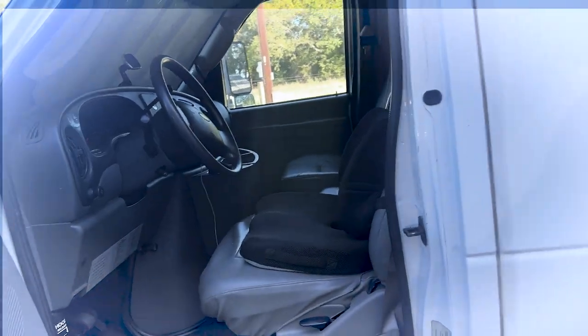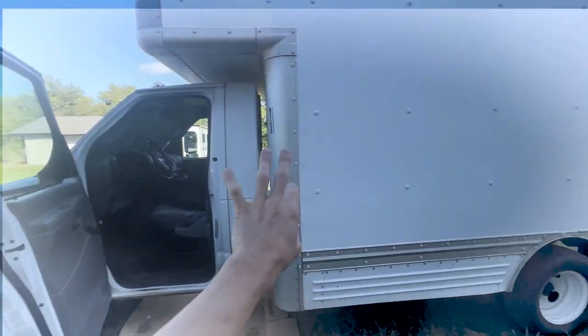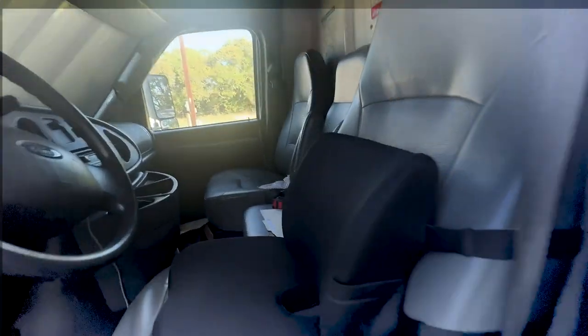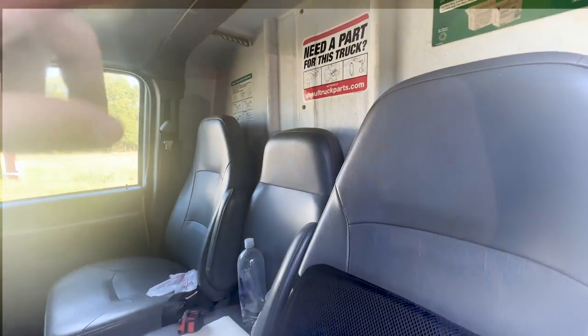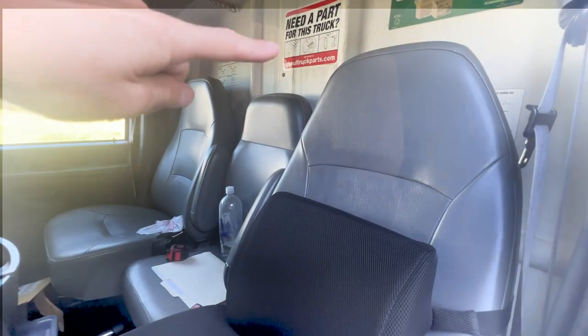Good morning friends, Nomad Brad coming to you from my box truck. Today we're doing something really exciting — one of the most-asked questions from my last box truck build: the pass-through access from the cab into the box. Pretty much all U-Haul vehicles have the truck cab chassis and the box as two independent pieces. You can see light straight through from one side to the other, and inside there's a solid fiberglass wall with a jump seat. I like to have easy access from the cab into the box and vice versa, in case I need to go from the box into the cab in a hurry.